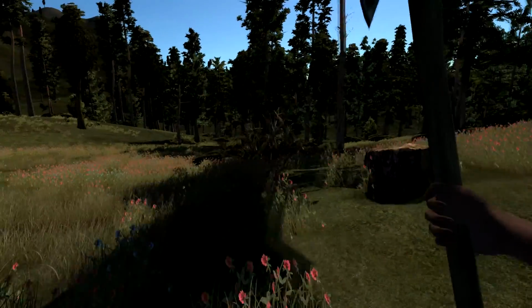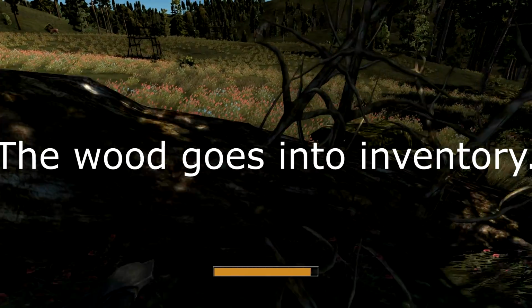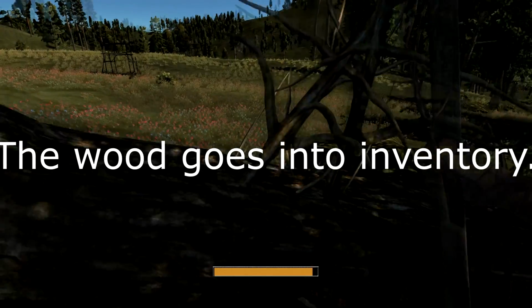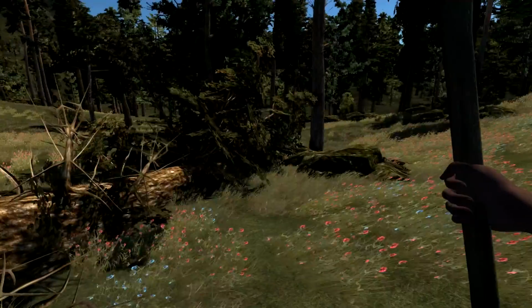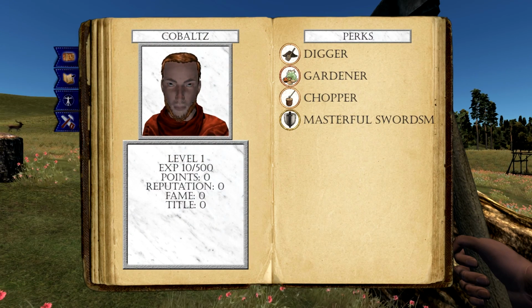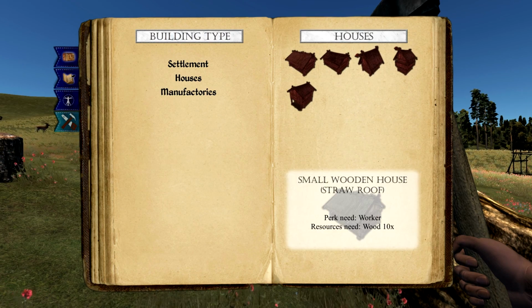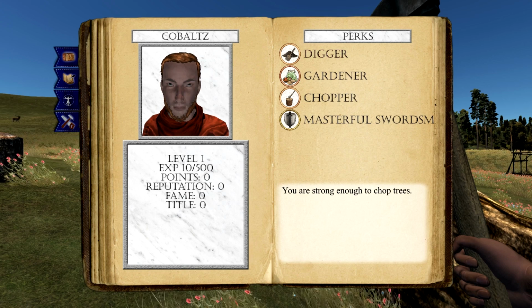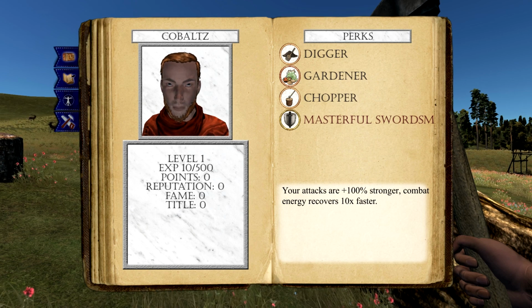Whoa! Whoa, that's unfortunate. Can I climb inside? I'm inside? No. Okay, here we go. Am I doing something? Am I not a carpenter or whatever the next thing is? Shut up. I'm a chopper. I gotta look at... How do I get more perks? How do I get more? You are strong enough to chop trees. Thank you. You can dig earth using a shovel. Your attacks are... Wow, that didn't show on the bear.